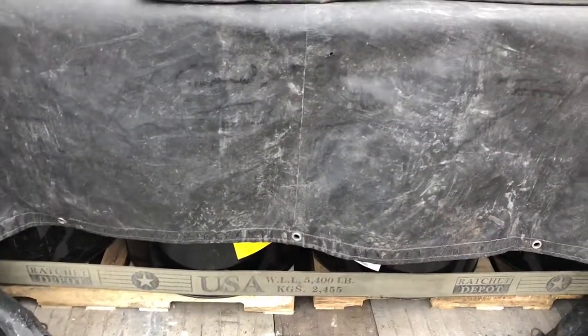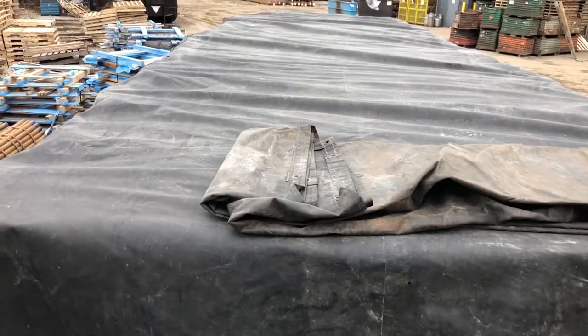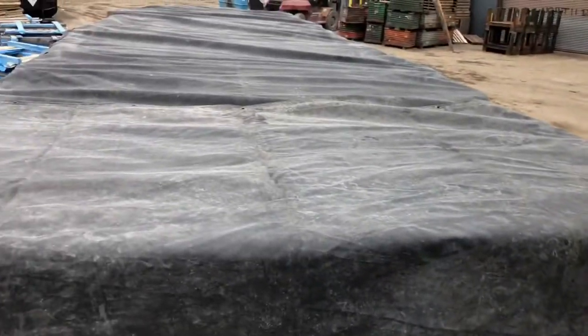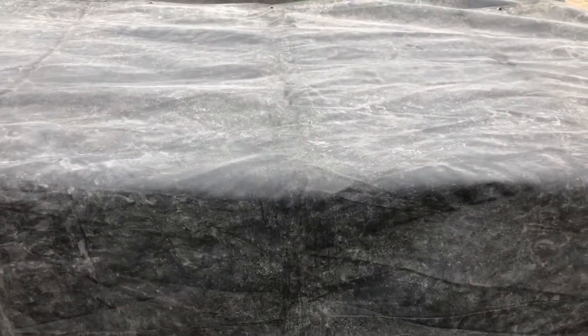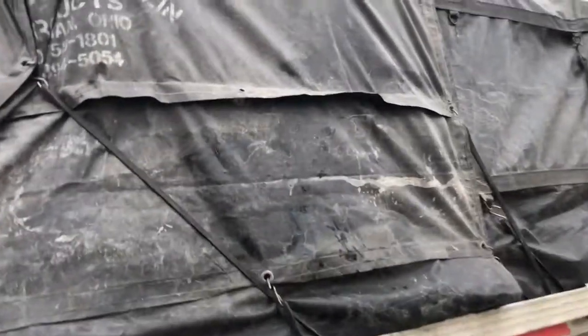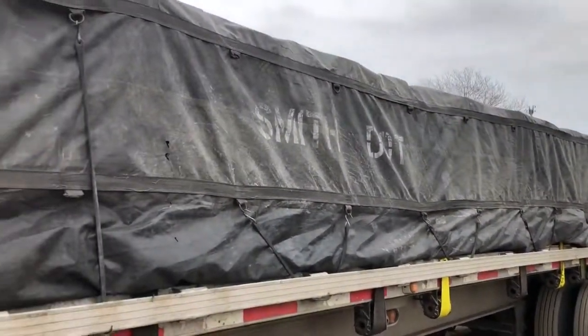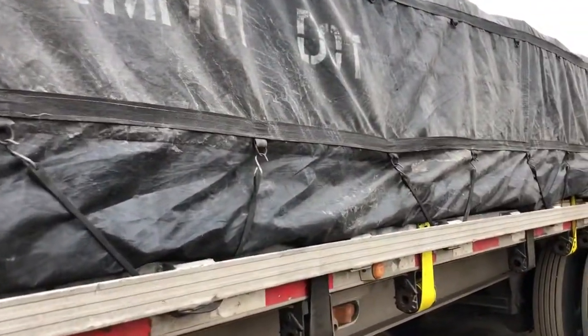Loads that are like 4 or 5 feet high — they are absolutely ideal and will make your life a lot easier. Here's what a small tarp looks like. Right here's the seam line. As you see, it covers up what I need covered up. It's got the flaps on it. Not only do I use this for the front of loads, but sometimes I pick up objects that are only one pallet big and that's the whole entire load. Do I want to drag out a large tarp or do I want to drag this one out? I've got everything taken care of now. As you see, it just saved me a lot of time and I don't have to roll up another one of those big tarps.